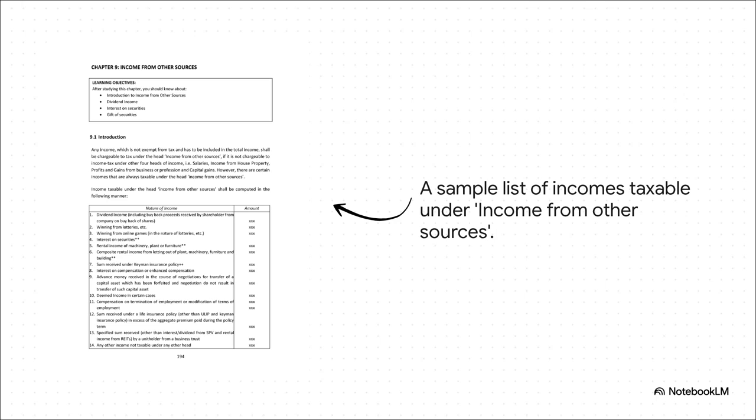You know, this is what we call the residuary head of income, and as you can probably tell from this list, the variety is just staggering. I mean, we're talking about everything from family pensions and lottery winnings to the interest you earn in your savings account. It's a huge, incredibly diverse category that's there to make sure no taxable income falls through the cracks.